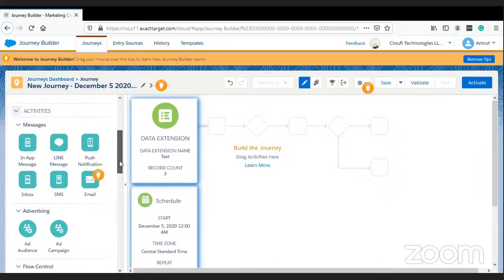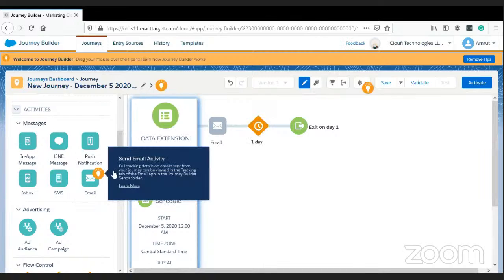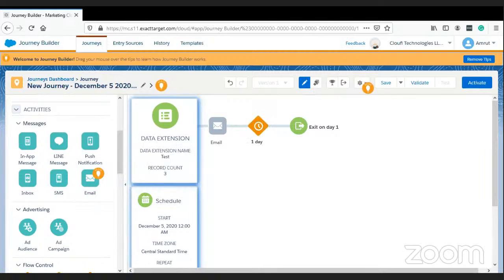So if someone is not opening an email, let's say we send an email and this person is not opening it, we would have an engagement split.